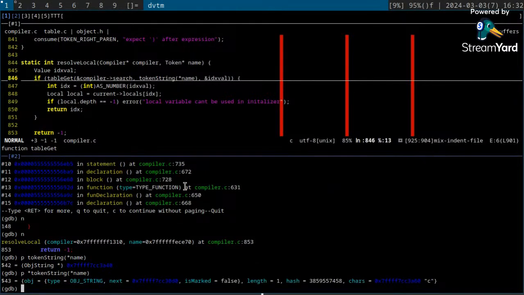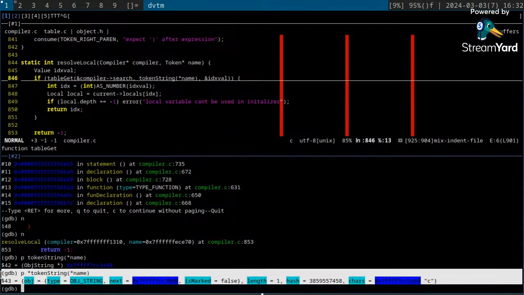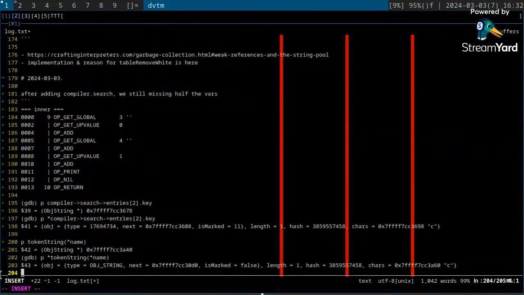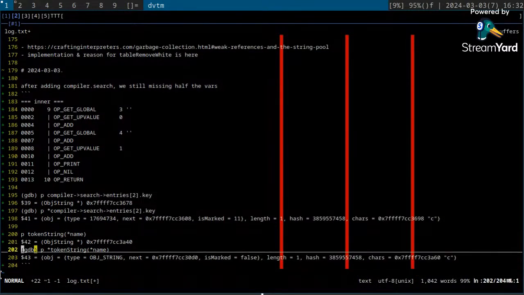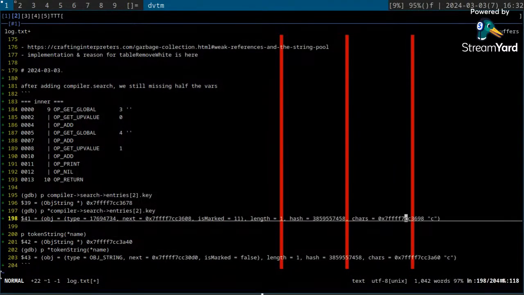It's C. Hash is this. So value is correct. And for some reason it's marked here as 11. But, okay, anyways.